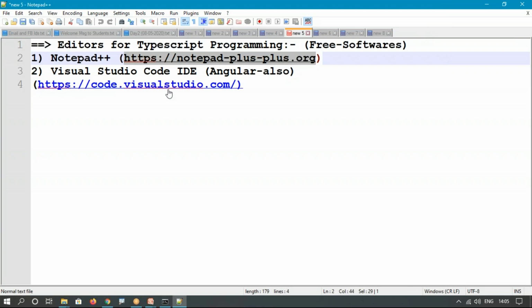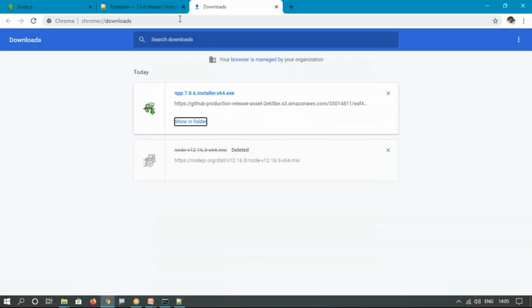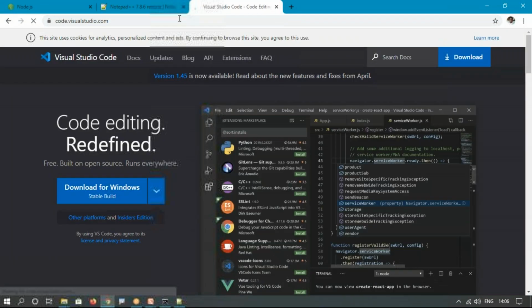Right, next Visual Studio Code. For Visual Studio Code, we have to go to this website, https://code.visualstudio.com. I'll just copy this link and put it in the address bar of the browser. It should open the Visual Studio Code website.